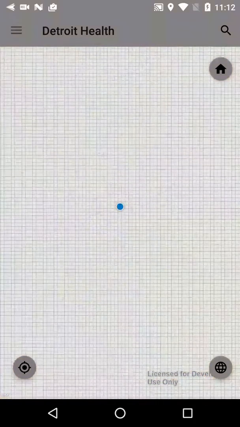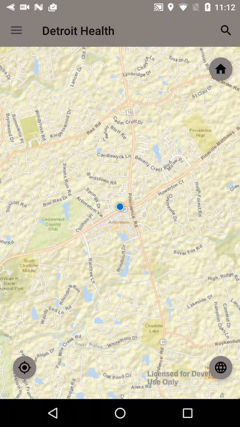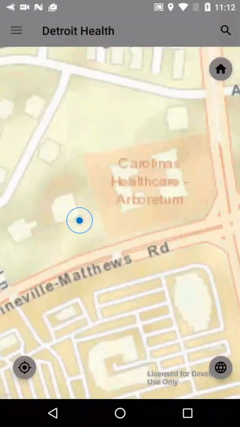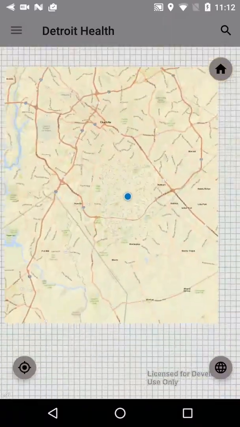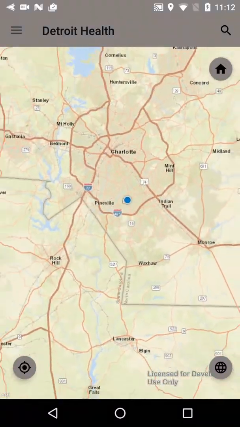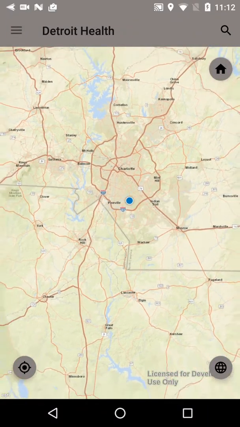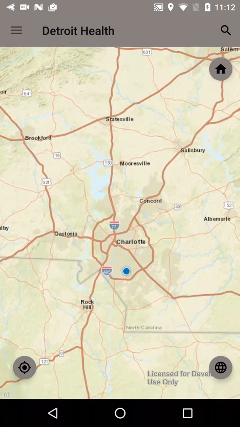So if I actually zoomed in a little bit more, you would see my approximate location to a certain scale factor. And that gives me the accuracy information. Now it's like zooming, you see it get bigger, so it gives the user an idea of where they are and how accurate the GPS signal from their phone is.